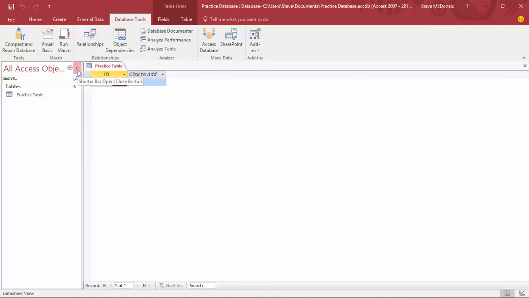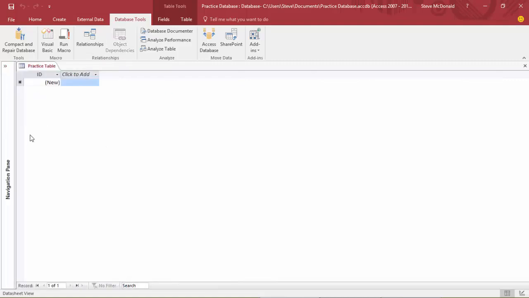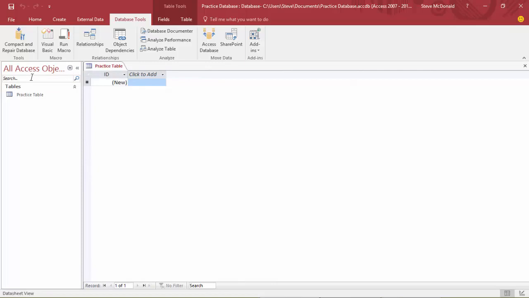And then the last thing I haven't showed you here is the navigation pane to the left of your table. You can actually close the navigation pane if you just want to work within your table. You can click that again to open it. This will show all of the objects in your database. You can organize these in a number of ways, but generally you'll have tables, queries, forms, reports, and then you'll have all of the tables that you have listed. You'll have all of the reports, all of the queries, all of the forms, and it'll all be here, so you can just quickly click into these and bring them up on your main screen.